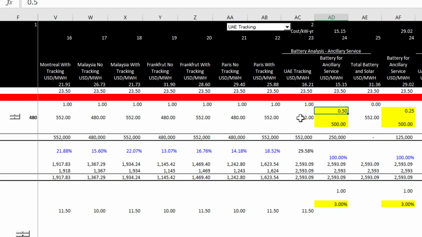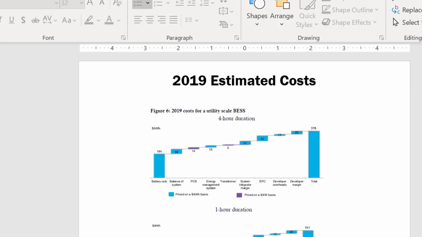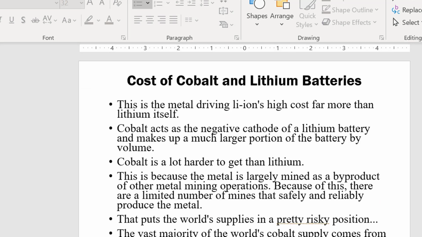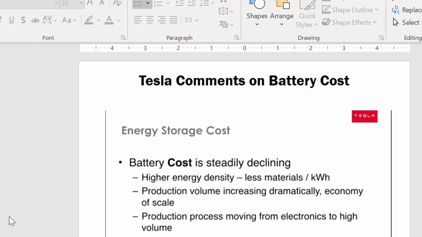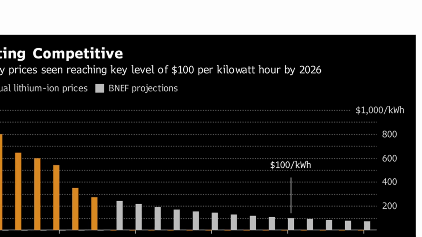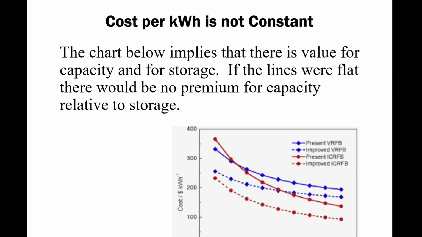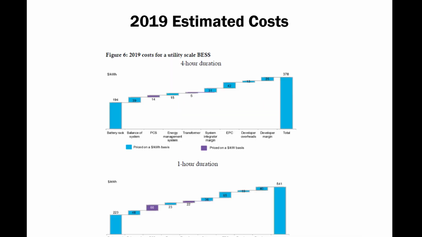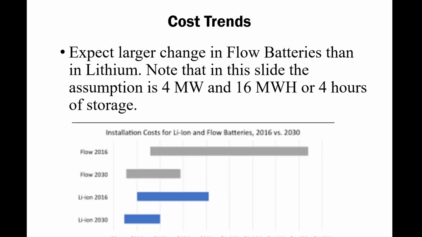putting these different business units in, what did we call these, not business models but business uses. And then so I've just got all this one. This is this very, very famous battery analysis that said this is going to come down to 100. Everybody, I've seen this graph so many times. They don't tell you what the size is here, and they don't tell you whether it's a 1 hour or 4 hour. So we've already got some issues.